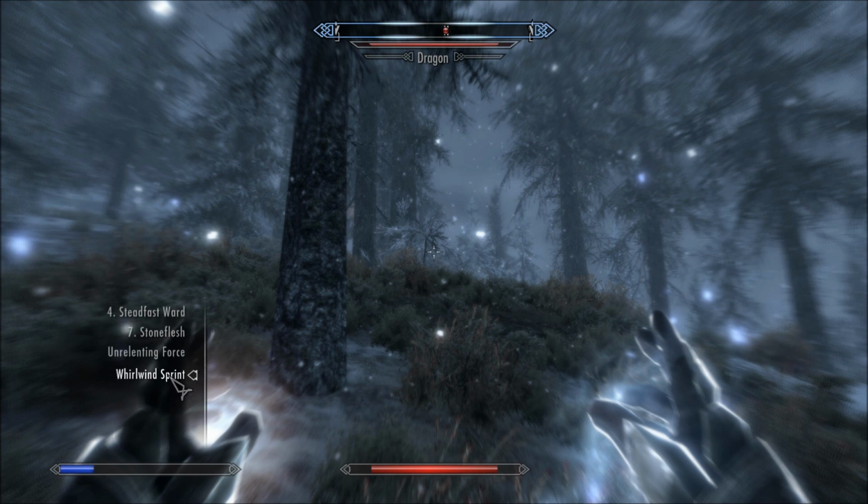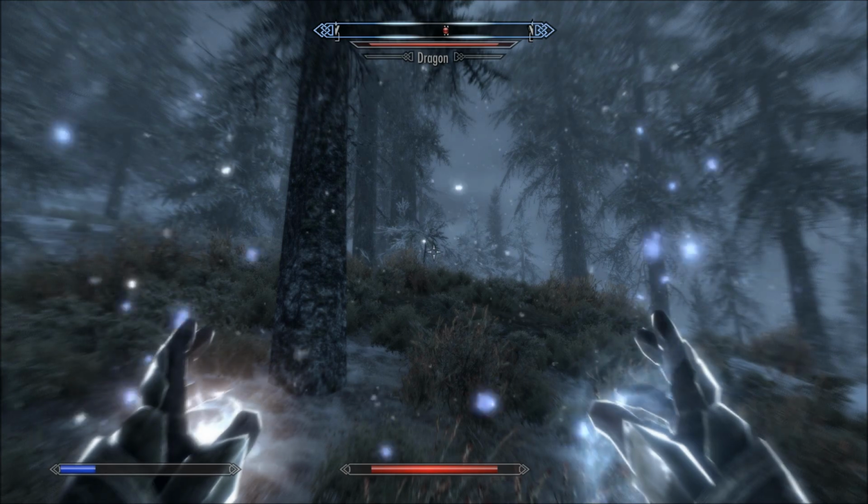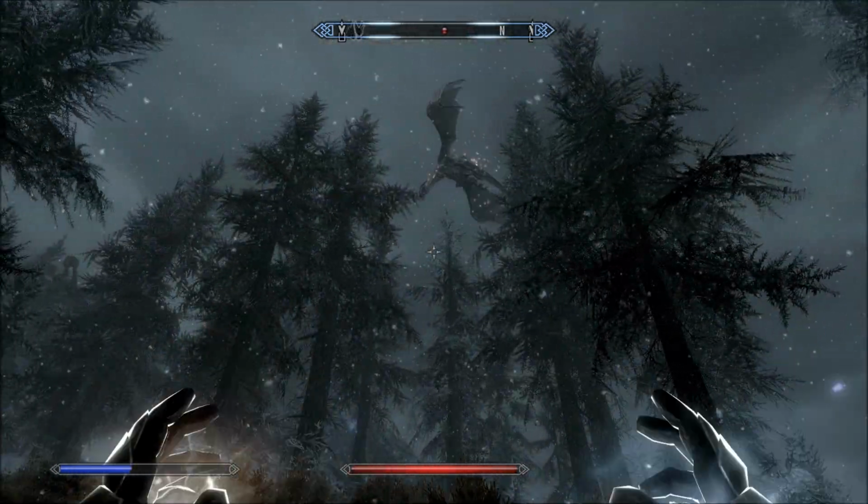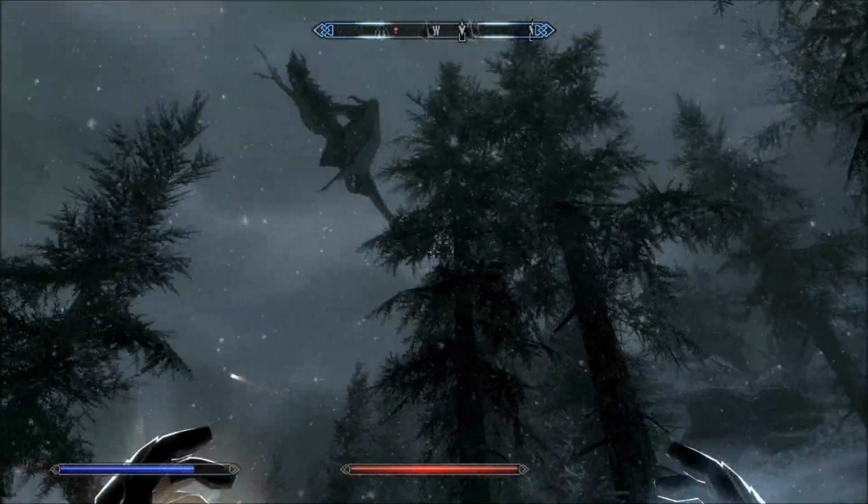But I'm going to go ahead and stick to my usual and just stay on whirlwind sprint. It has an extremely fast cooldown too. So, I'm going to do that and just sprint away from his breath.